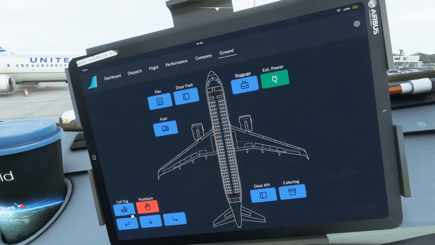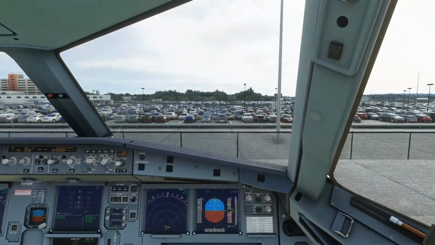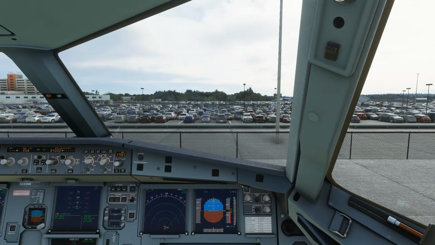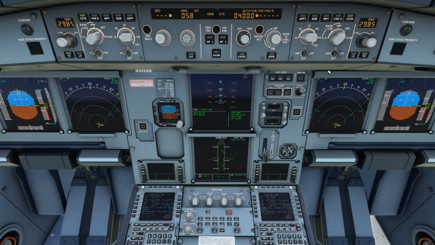Alright, so let's call the tug up, and while that's going to get hooked up to the airplane, we'll go through our before start checklist to the line. Maintenance log and tails onboard and checked, cockpit prep's complete, gear pins and covers removed, signs on auto, aiders nav. Fuel, we have 10.5 required with 11 point, looks like 9 on board. Been running the APU for a minute, so we're about 100 pounds from what our planned ramp fuel was. Altimeters 2985 set, EFB is checked. Before start checklist to the line is complete.